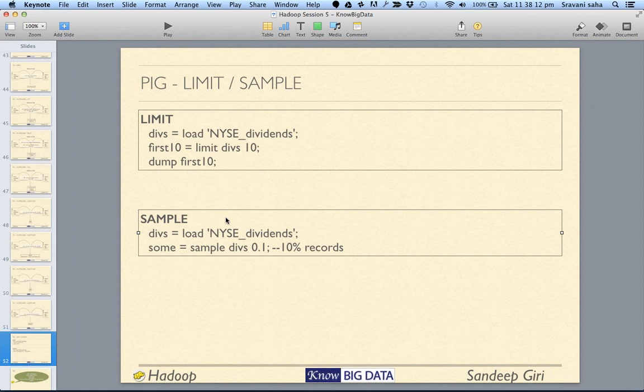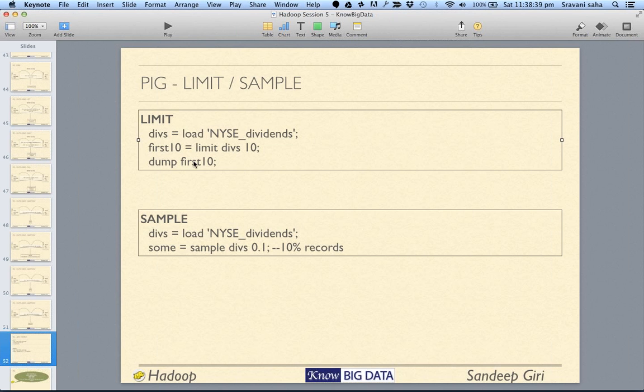The data generated by sample will be randomly picked from the input set. So whenever you are dealing with humongous data, you generally work on a sample, and this sample should be a fairly random sample. It should not be from the beginning, from the middle, from somewhere. Also note that sample is not fast.